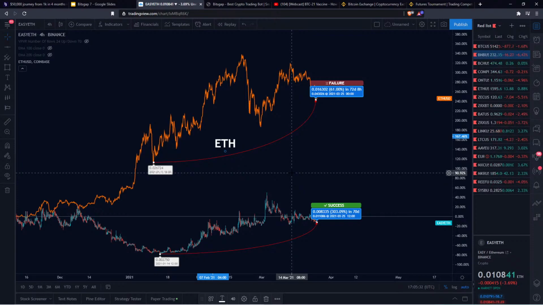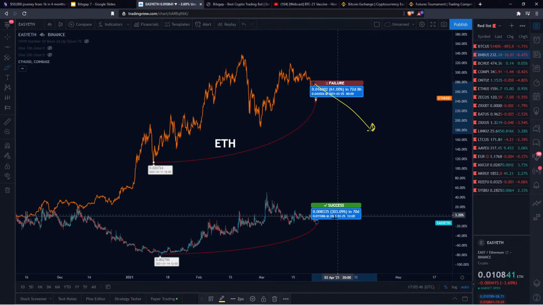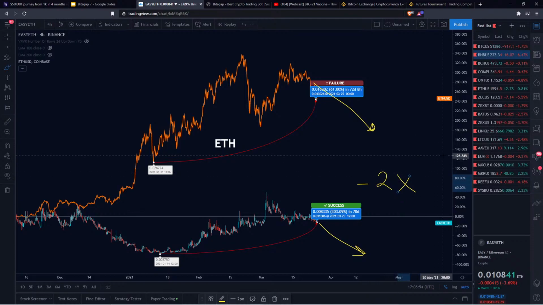For the high yield, the risk is always higher, because what you can see is that both the price of Ethereum relative to USDT falls, and you can also see the price of Easy relative to Ethereum also falls. So this would bring you minus 2x. This is the biggest risk that you can take in automation when you are exposed to both Ethereum and Easy in this case. The price of Ethereum to USDT falls and the price of Easy falls as well.